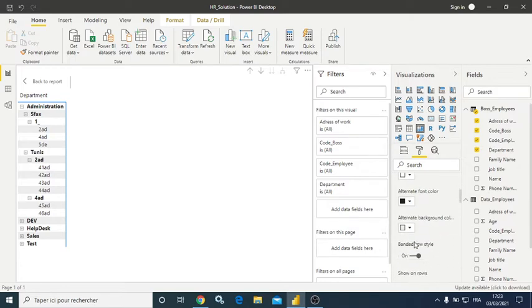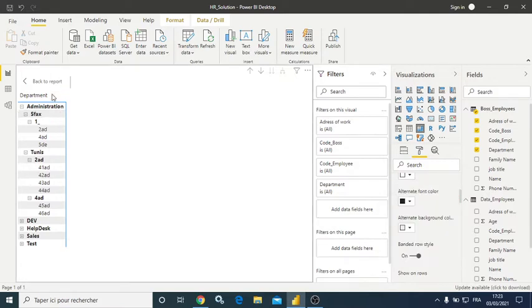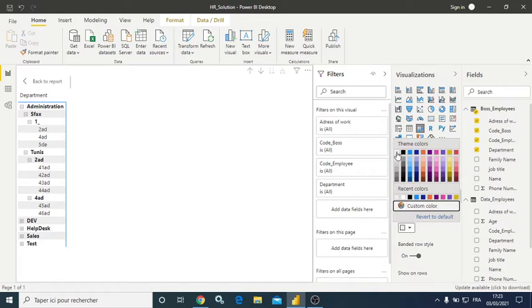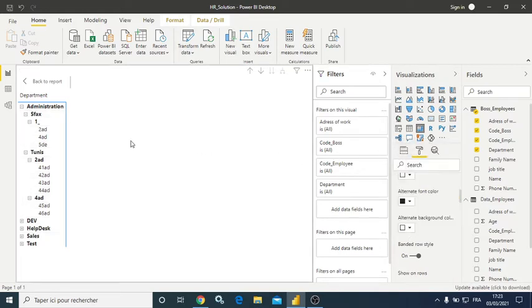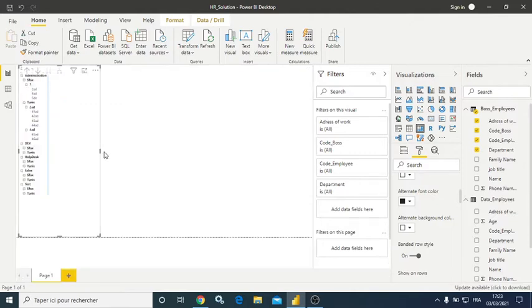So I'm going to select this one and pick white color. And as you can see here, we have only a white color. So we finished the first matrix. Let's make it smaller.